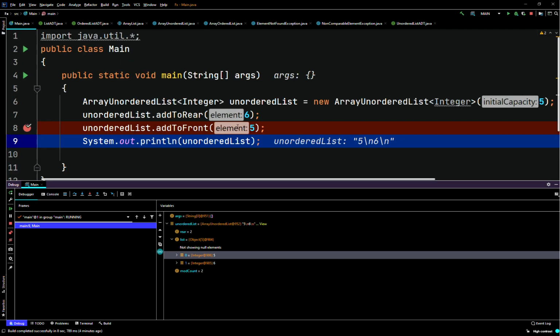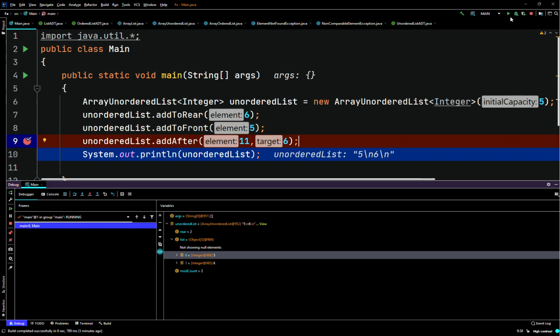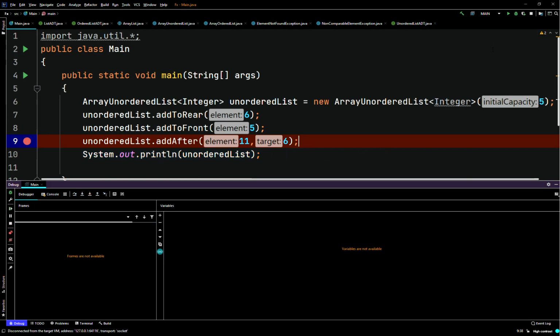So here I'll just type it, unordered list dot add after, it takes an element to add. We'll add 11 after the element 6, the target 6. We'll move our breakpoint here and then we'll start debugging. Actually, we'll stop debugging first. Then click debug again.